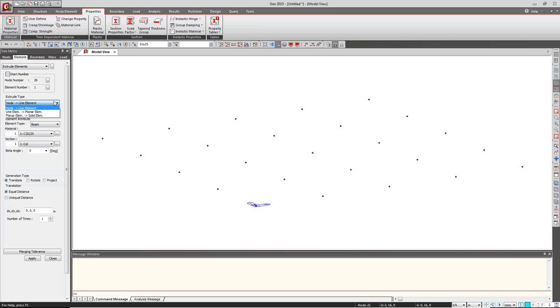Similarly, line element to planar means your line becomes a slab. You can automatically convert those elements to the other types. Similarly, the planar element can also be made into a solid structure. So now I just want node to line element. For the material grade I selected 20 by 25, and I select the column. First for the column, in this distance I'm giving 3 meters, meaning it's going above. In the z direction I'm giving distance x is 0, y is 0 and z is 3, meaning I want a column in the z direction, and I say apply.